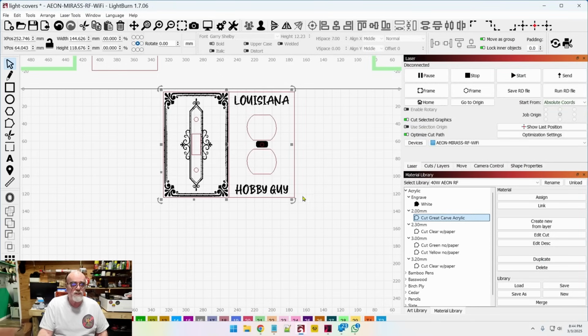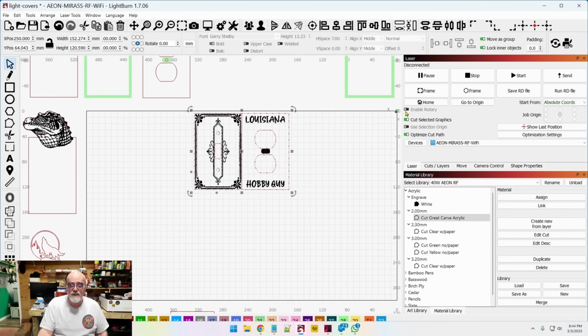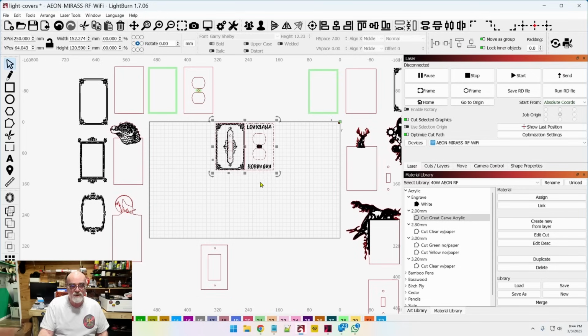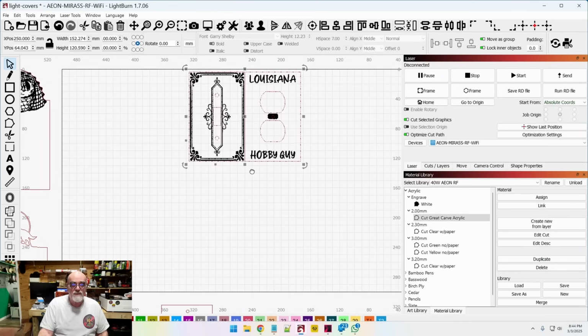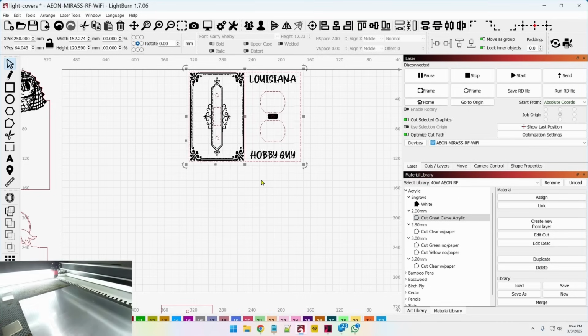And I think that's it. So we've got everything set. Everything is selected. I am using cut selected graphics because I've got all of these graphics all the way around the outside on the Rowmark controller. It'll recognize those, so we don't want to do that. So we're ready. I've got my stainless look on the laser. I've got the grain running up and down, which I think is going to look best, and I am ready to get started. So we'll go ahead and turn on the laser and let it do its thing.